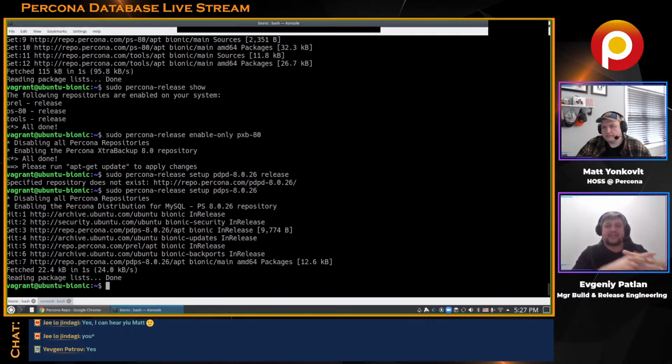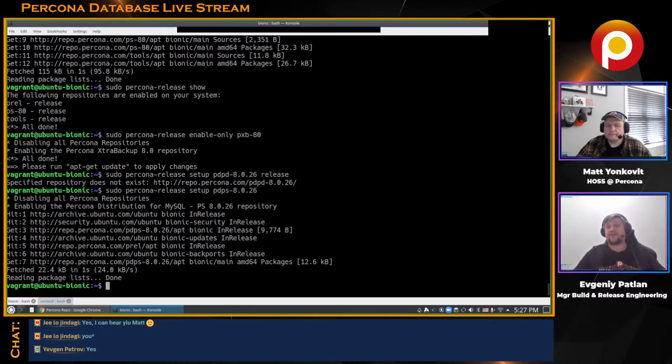Yeah, and an additional tricky thing about our distributions is that we create a separate repo for each distribution. So you can stick to only one version of any product. If you don't want to make any updates and you want to use Percona Server for MySQL 8.0.25, you set up this repo, and that's it. You will never get any updates. In order to update to 8.0.26, you need to enable that repo, and only after that will you get the update.